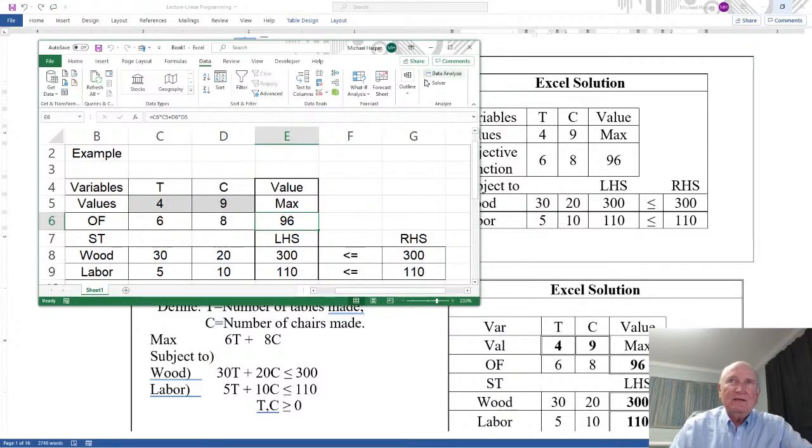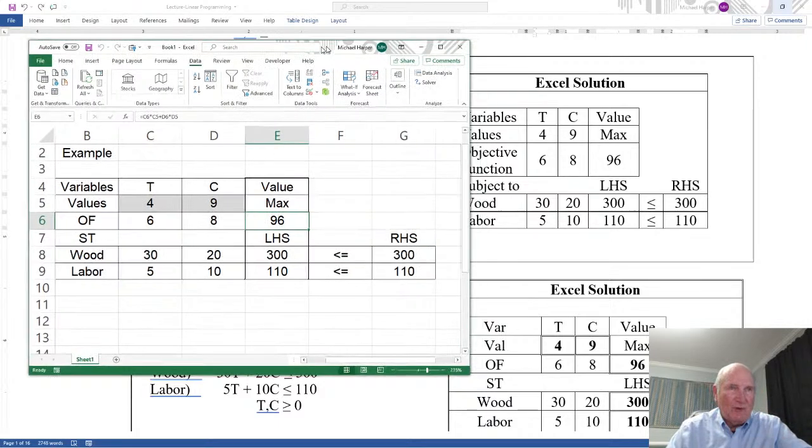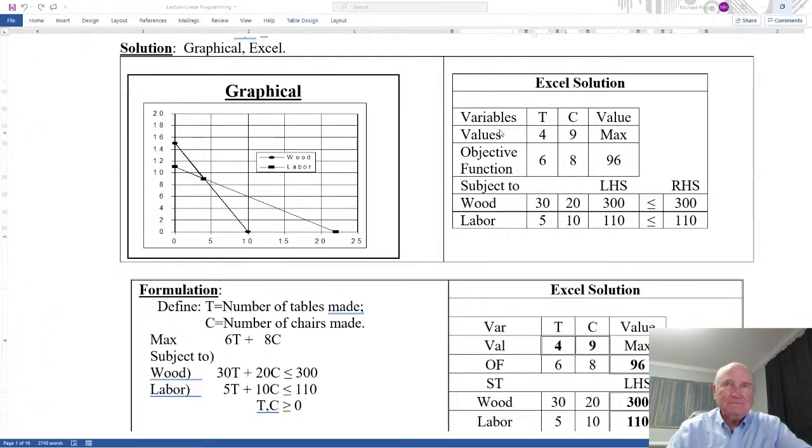Boom, we solved it. Now I went through that nice and slow. I'm not going to go through it again. This is the only time I'm doing it. For the rest of today and next week, I'll just say, okay, we'll do this, this, this, and move on. So I did it slowly so you could see exactly how to set it up. This will be the first LP we do in here. We'll do a lot more today.